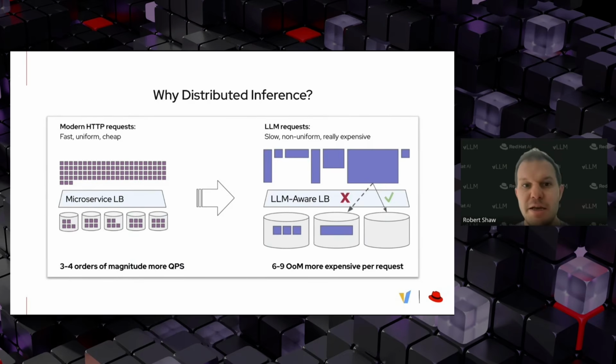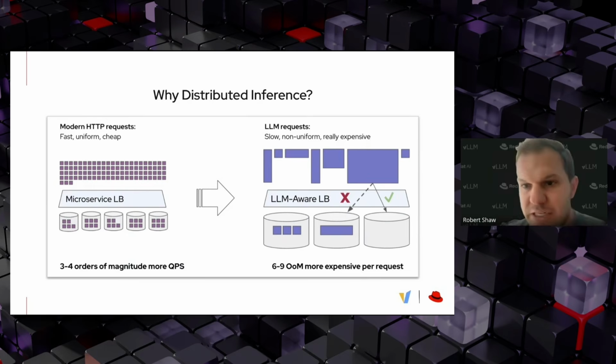But the problem with this is that LLM requests don't look very similar to traditional HTTP requests. If you think about an agentic application, you can have requests with hundreds of thousands of input tokens that take tens of seconds to process. They're heavily multi-turn, where if you're an agent working in a harness, you generate some text to reason, call a tool, send the result back to the model, and so on, over and over and over again. And we have these two distinct phases of inference, the prefill and the decode phase, which could potentially run on different GPUs.